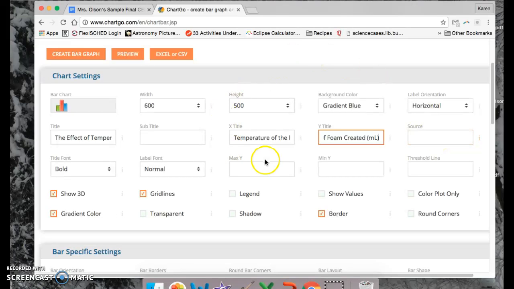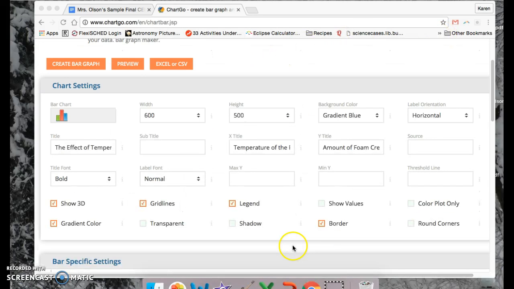The rest of this top we can leave except for one thing. We are going to make sure that we click legend. Legend is like a key. So if we're going to have data in this graph and we have more than one trial, we're going to have to click legend or we won't know what goes with what. At this point, please pause this screencast and go back and write in your title for your graph, your X-axis, which is your independent variable, and your Y-axis, your dependent variable, and make sure you check legend. Go ahead, please. Once you have the chart settings filled in, then you're ready to add your data.